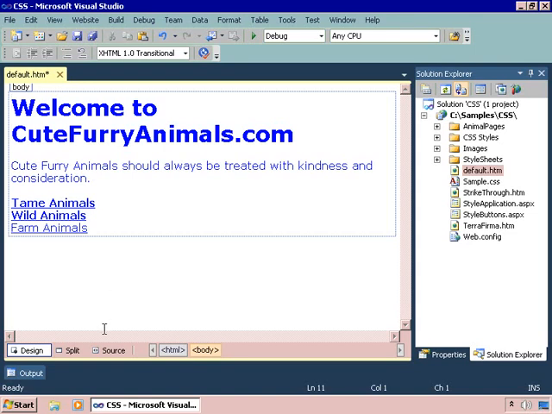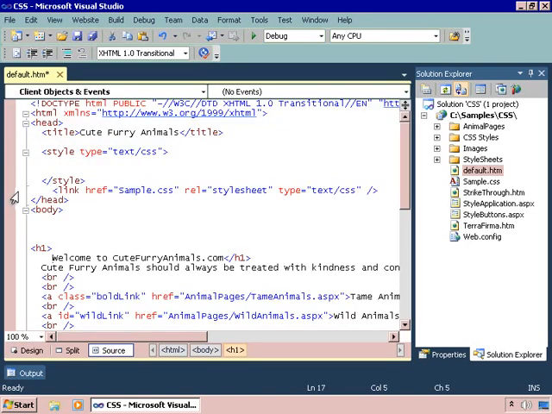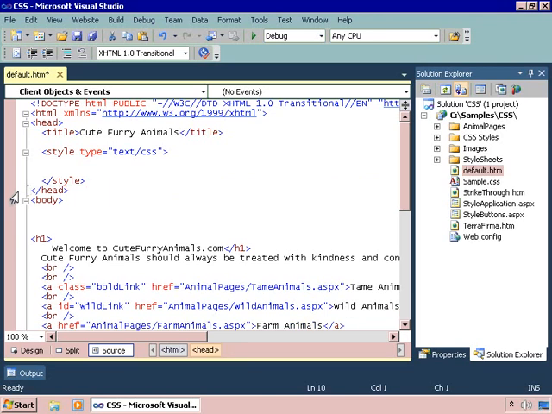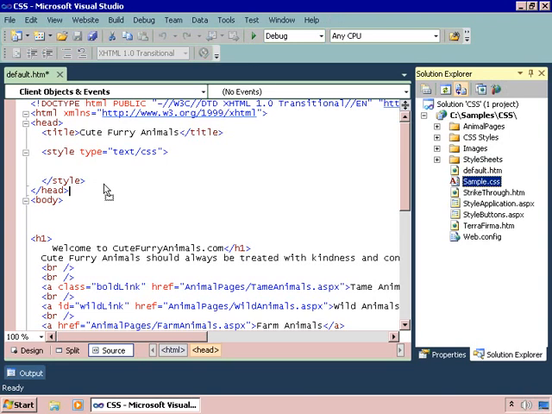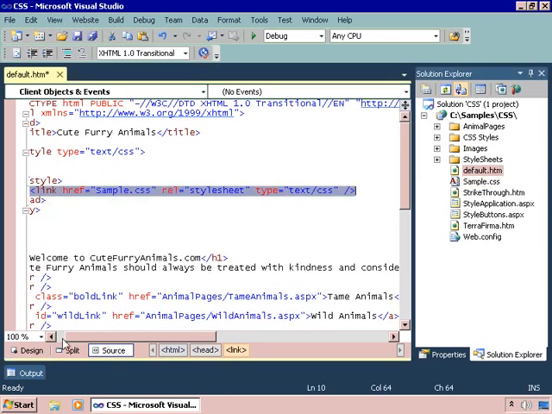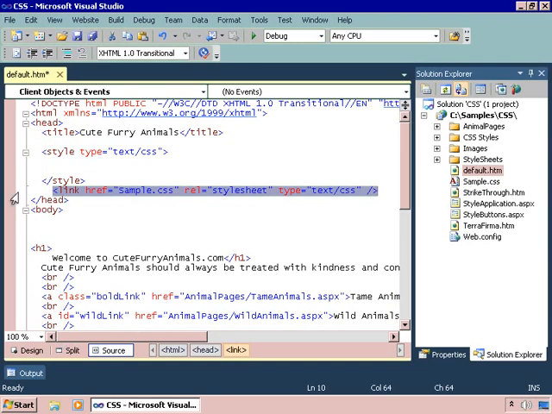You can, of course, type that link manually. You don't have to drag and drop, but it's easier if you do. And by the way, if you just drag it into the head element yourself, even in source view, it brings in the right thing. So you don't have to do it in design view. You can do it in source view. But if you do it in source view, you have to be careful about where you put it. If you do it in design view, they always put it in the right place for you.